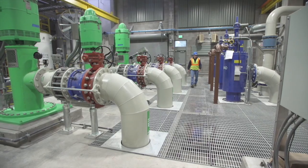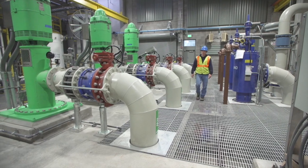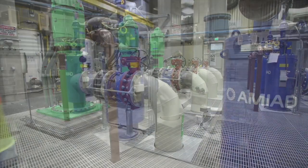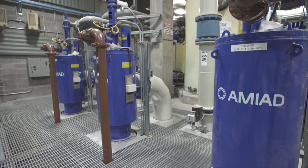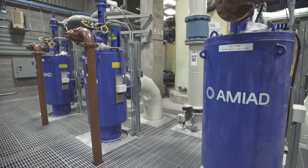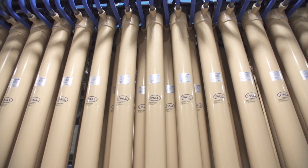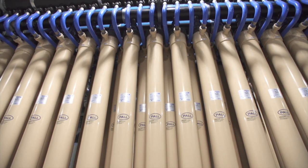Although it looks complex, it really isn't. Water flows from Bridge Creek into the new pipeline, into the filtration facility through the green pumps behind me. It is then pre-strained through strainers down to 300 microns, then enters the membranes where it is filtered down to one micron, and then enters the distribution system.